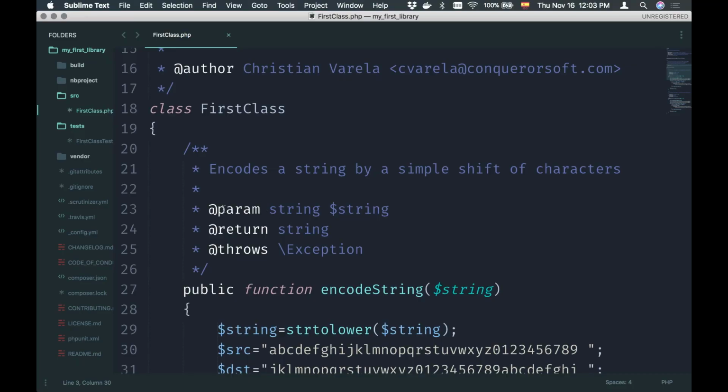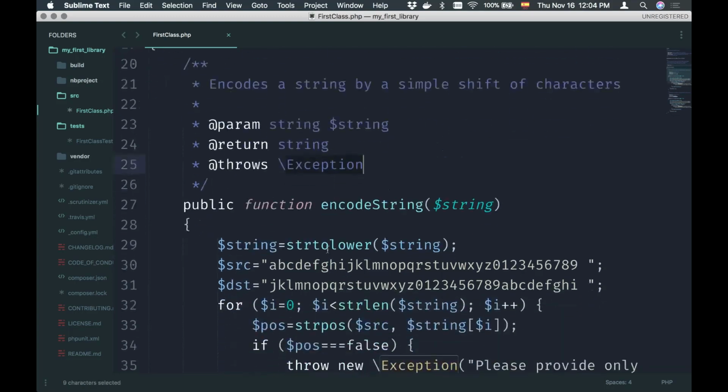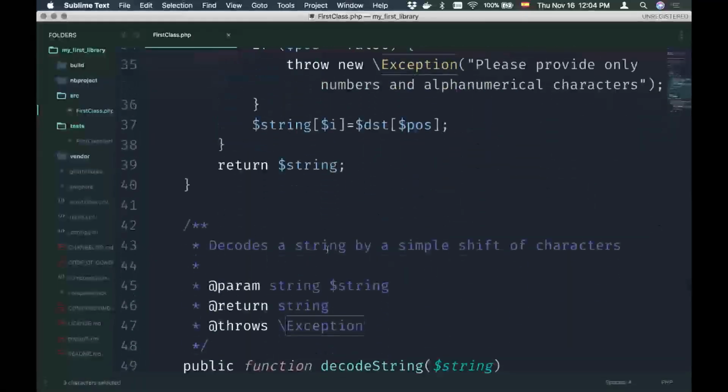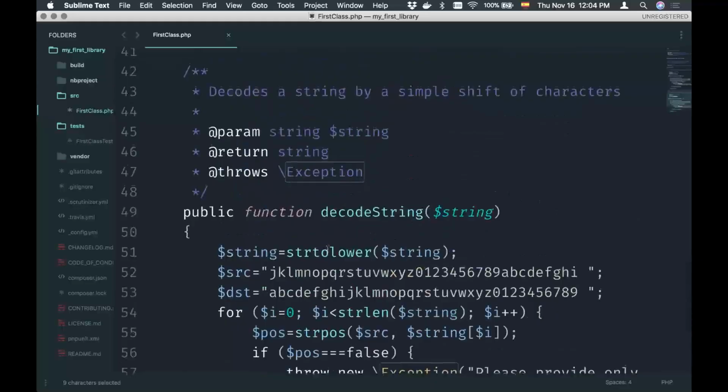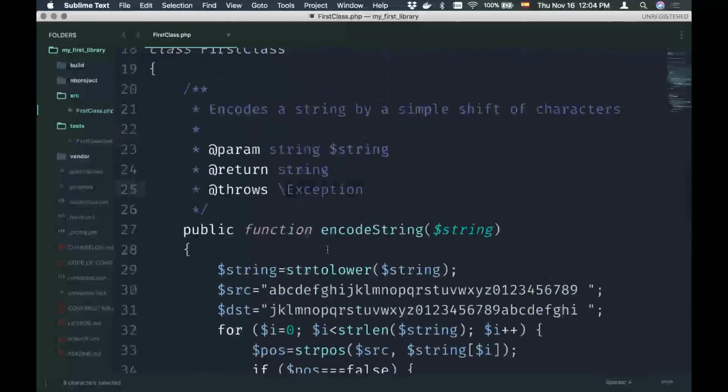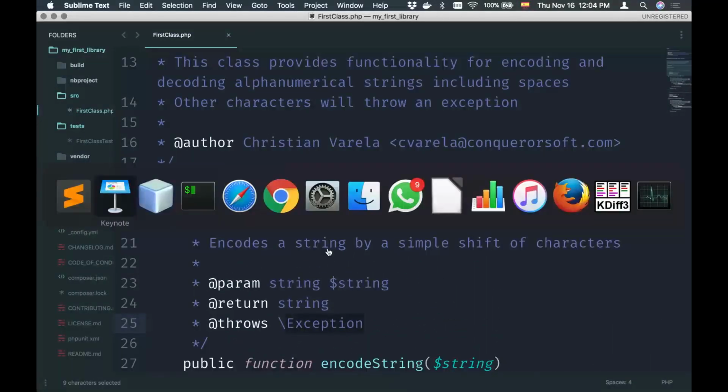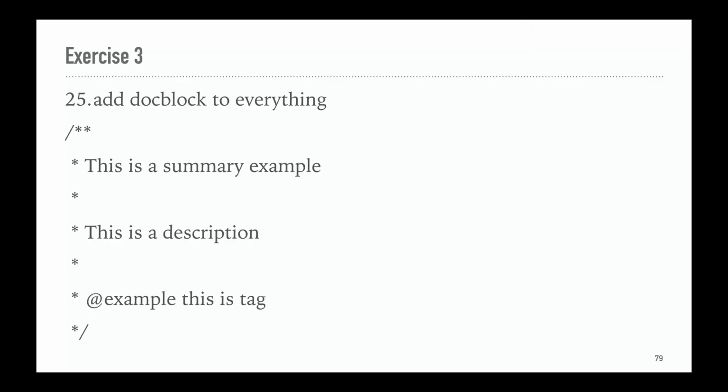In this case, I am saying, okay, this function is expected to have a parameter of string type, which is going to be $string. It is going to return a type string, but it can throw exceptions under certain conditions. So you are defining all of that for all the functions and all the functionality in your library. So that's very important.